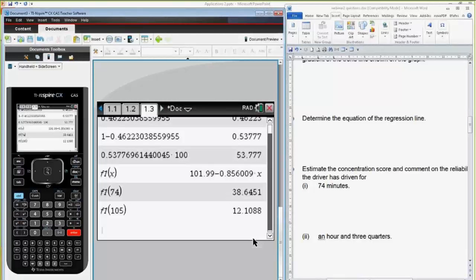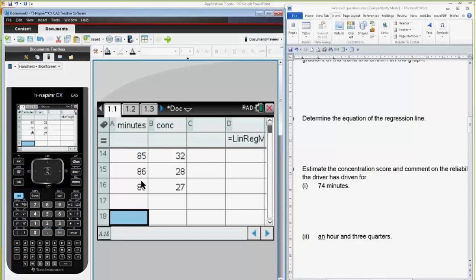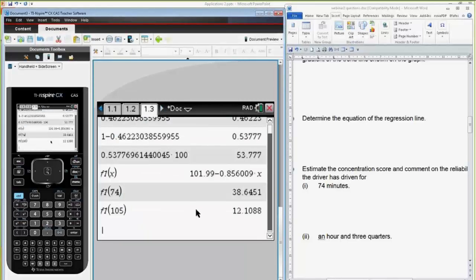But we're going to find our estimate. We need to go back. It's still got the same correlation coefficient as the first one. So on the basis of that, we think it might be reliable. But we go back and look at our original data, and our original data goes up to 88. This question's asking for 105. This value is extrapolation, and it's extrapolated well out of our set of data. So it's really important at this point to realise that it's going to be unreliable due to the extrapolation.